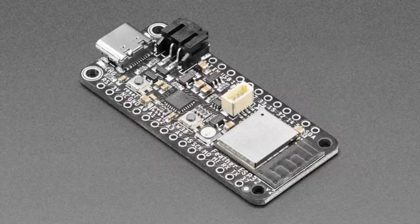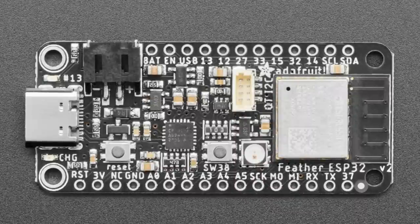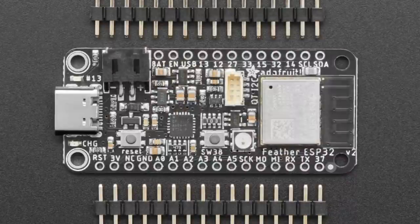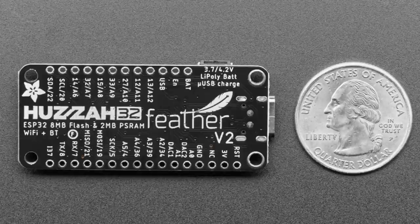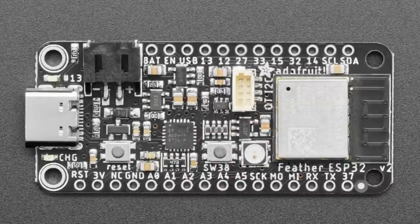The new Feather ESP32 V2. This is a really big, fresh upgrade to the Feather ESP32, one of our most popular Feathers. Because of the chip shortage, I can't get CP2104s anymore. That's the USB serial chip, and so I have to update to the CP2102, which has a slightly different schematic usage, and so I had to go fix that up to revise this board so I can keep manufacturing it. And then before you know it, I kind of remodeled the whole thing. So the whole board has gotten a huge update, which is great.